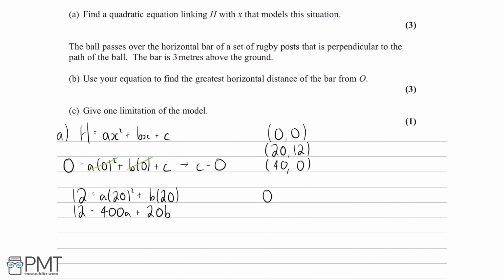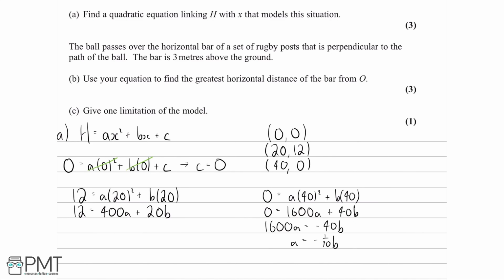So, h is 0 here, x is 40, so we have a times 40 squared, we have b times 40, and then we know it's plus c because it's 0. Simplifying this, we have 40 squared, 1,600a plus 40b. And now we can solve for a using this equation, plug into the other, and then solve for b as well. So, 1,600a equals minus 40b, just taking away 40b here. Then divide by 1,600 leaves us with a equals minus 1 over 40 b.